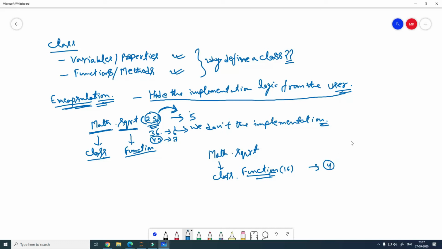At times you may want to perform some action, but you may not be interested in knowing how that action is getting performed. Here I'm only interested in calculating the square root of a number. But how it is done does not really matter to me.